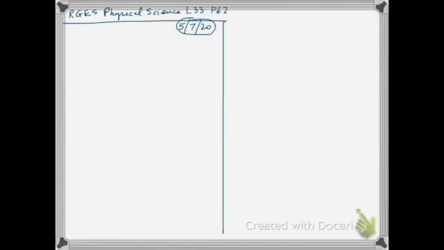So let's look at a couple things that we saw last week. Last week we said that there was the law of moments. And the law of moments is kind of the rule. It's the law that governs a teeter-totter. A teeter-totter, as we learned last week, is really a lever. It has a fulcrum in the middle. I'm going to label it with an F. And then it has a weight on one end.